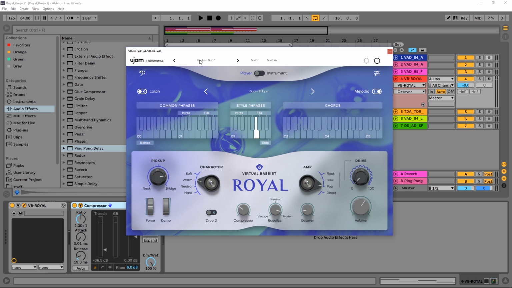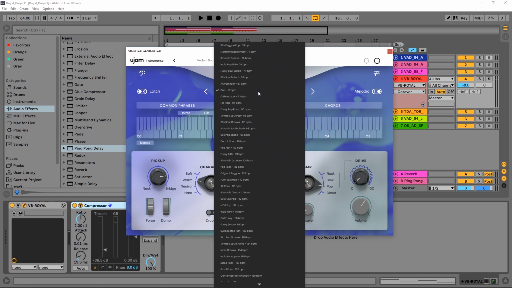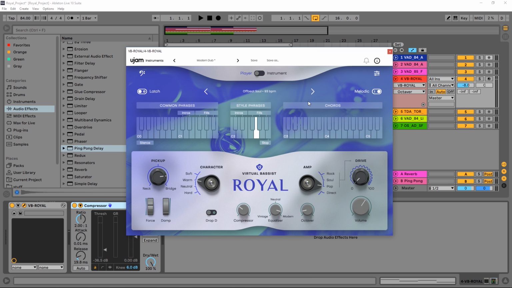So when you choose one from up here, you're getting a brand new, or at least a very unique setup for the entire instrument. When you can choose different patterns from right here. So you see if I click here, I've got all these different types of patterns. So this is a little bit different, and it can get you some really cool results, because when you flip to the right, you'll see that it doesn't just stick in R&B, it doesn't just stick in the reggae pattern. In a minute, when I go through and set up my MIDI, we can just kind of flip through these until we get some interesting patterns that might happen to work better than stereotypical reggae bass phrase.